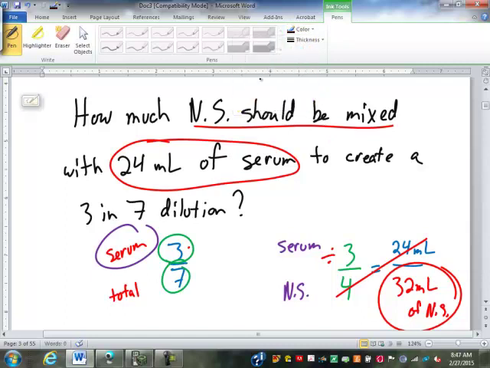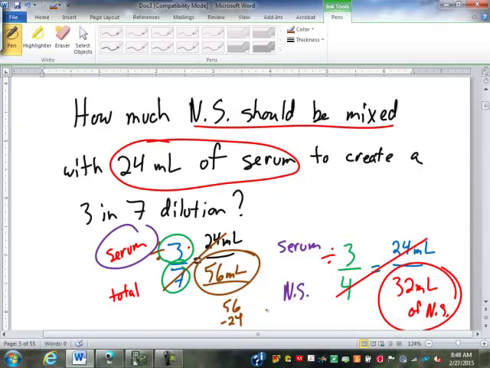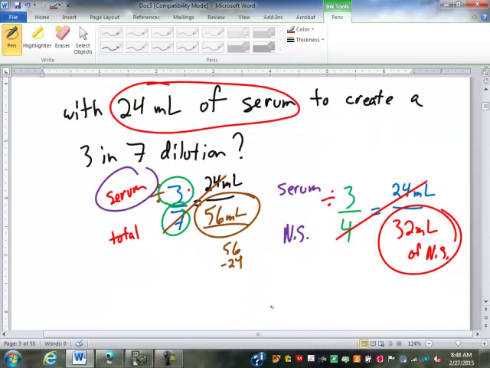You could have on this one, if you wanted to, if you didn't want to adjust the ratio, you could have used the 24 milliliters. You have cross multiplied and divided to get 56 milliliters of total solution, and then you'd have to go back and subtract 56 minus 24 of serum and get how much left must be saline. So there's more than one way to approach each of these problems, but it's easiest in many cases to be able to adjust the ratios.